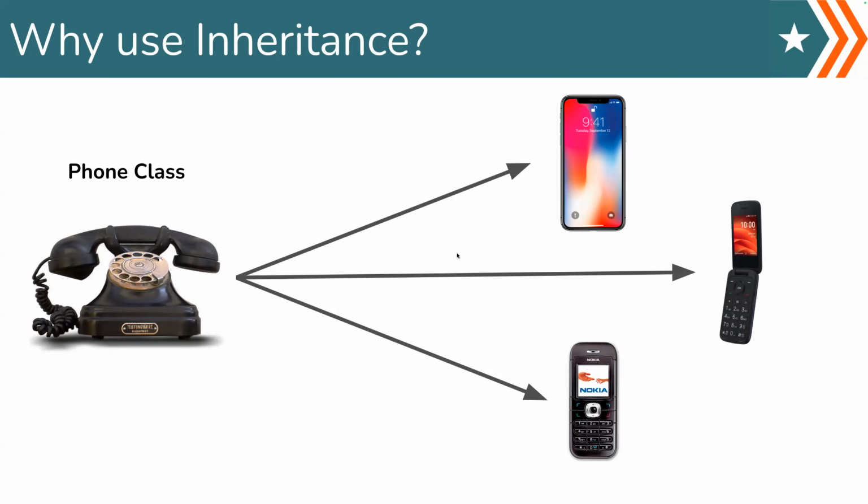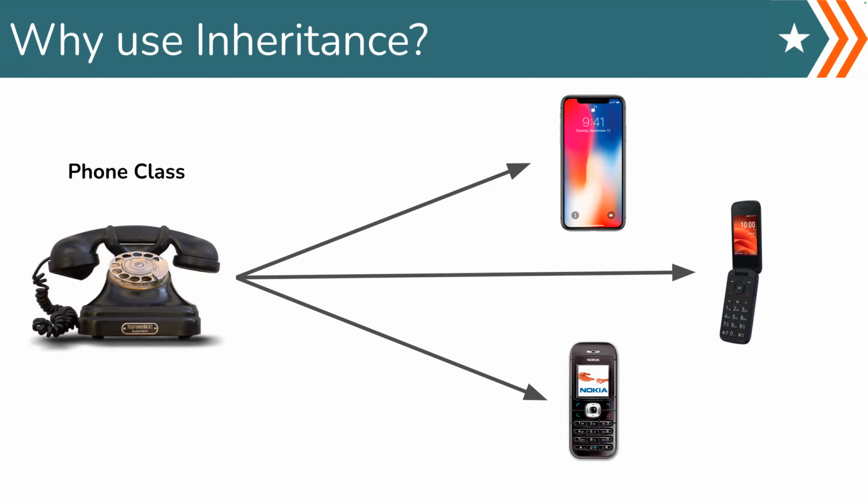So what is inheritance? We've learned about classes, and we can imagine if I wanted to write a program to model or simulate a phone, I would make a class named Phone. Well, I've got iPhones, and if any of us are still using them, they're pretty cool, I have to say, the Nokia candy bar phones and the Motorola flip phones. So there's a lot of different kinds of phones, right? So inheritance lets me create an iPhone class that inherits from the Phone class.